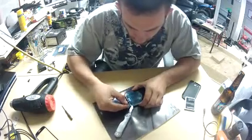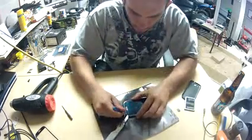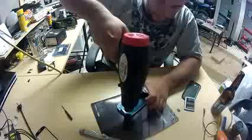Remember, as you can see here, my knife isn't actually touching the screen. It's just under the black part where the microphone and the camera are. Whatever you do, you do not want to touch the screen with the actual knife.